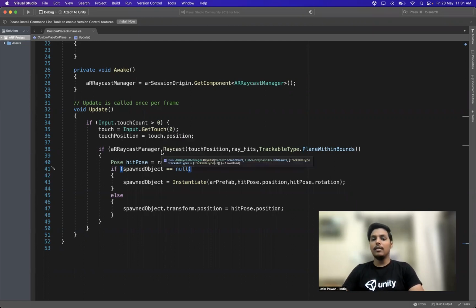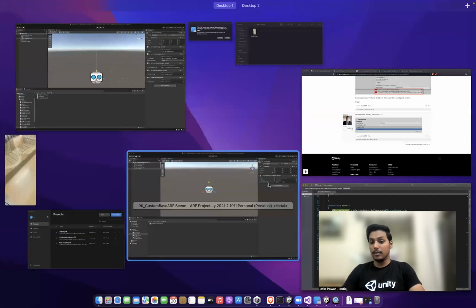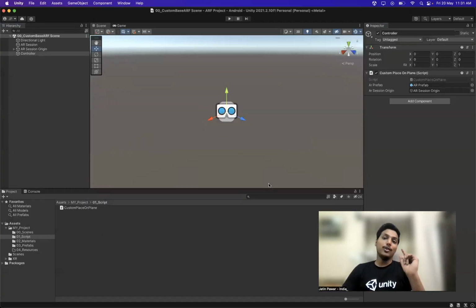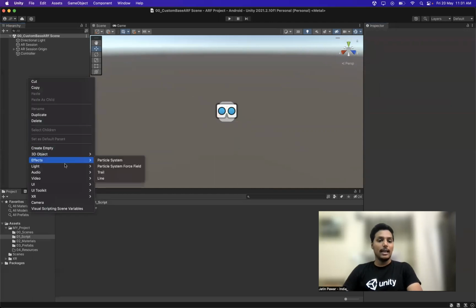So what could go wrong? Raycasting is not working properly. Maybe we're not getting the touch inputs, although we are touching. But there could be a reason, right? If you remember, in our first week we talked about Unity, and there we said whenever you want to do any input, you need to have something here, and that is the event manager, right?